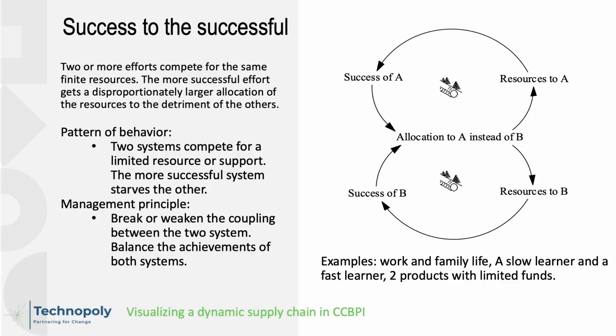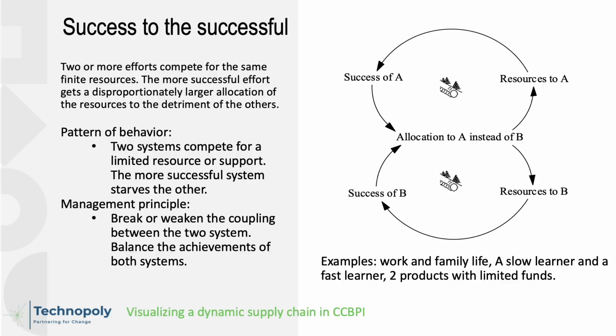Our fifth archetype is called the success to the successful. A success to the successful happens when the better person often gets better, or some people would say the rich get richer, the poor get poorer. This is where two systems oftentimes compete for a resource which is finite, meaning limited, and because the one that gets more tends to be able to do better than the one who has less, the successful one becomes more successful, because the person or the unit that gets more of that resource is allowed to do more than the one that doesn't have that much access.